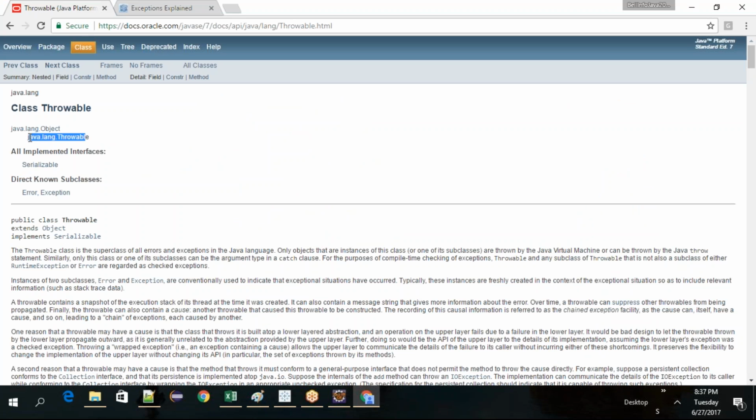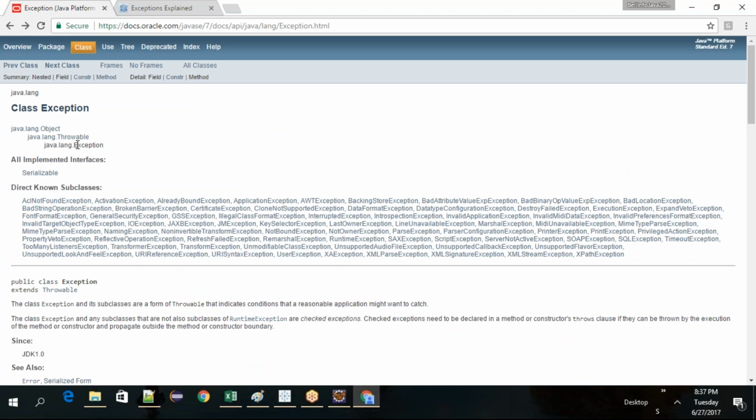The java.lang.Throwable class is the class that is extended by Java Object, right? And java.lang.Exception is also a class which is extending the Throwable class, and then the Exception class has been divided further.